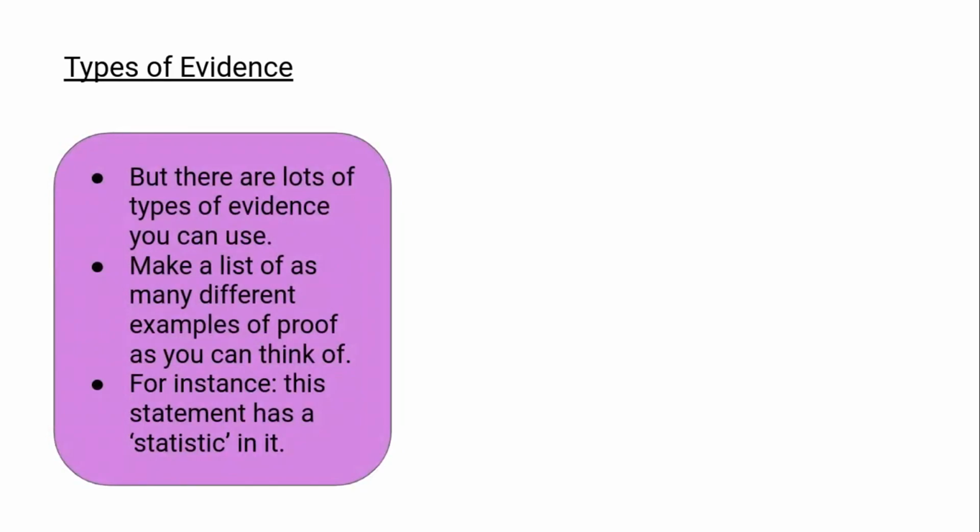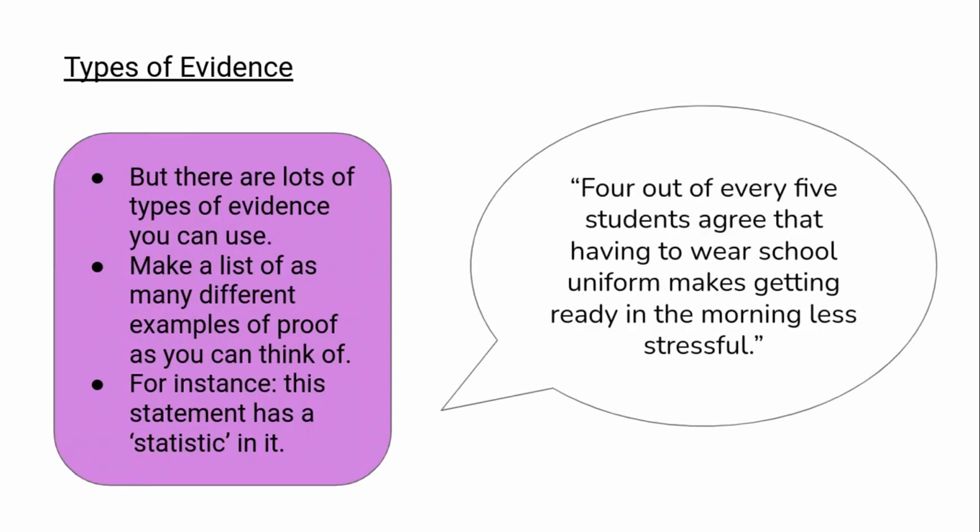A first activity I'd like you to do is make a list of as many different examples of proof as you can think of. For instance, this statement here has a statistic in it. 4 out of every 5 students agree that having to wear a school uniform makes getting ready in the morning less stressful. I'm going to give you 2 minutes. Try to come up with as many other types of evidence or proof that you could use in your writing. Go.